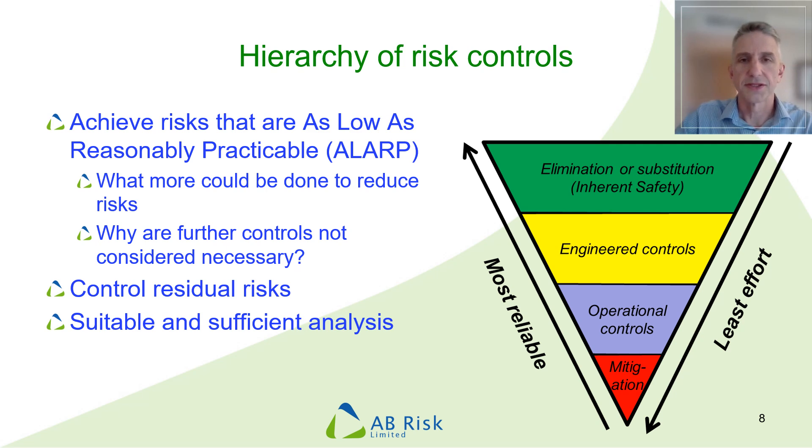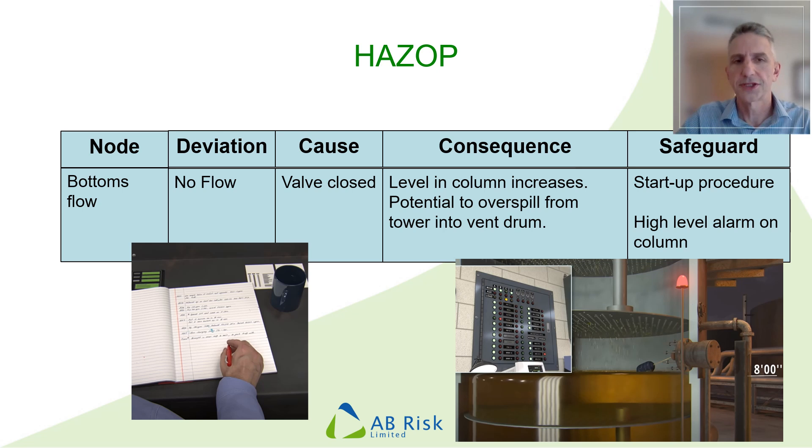The process industry has a very widely used method for considering what can go wrong — a recognised process you would have to demonstrate you've used, or something equally as good or better. In this case the process is called HAZOP, which stands for Hazard and Operability. You really should be aware of this method if you want to work in this industry, because it is quite an effective way of identifying possible human errors, their potential consequences, and the risk controls. The method works by dividing the plant into areas called nodes. A set of parameters are then considered — things like flow, temperature, and pressure — because those are the things that can differ across parts of a process. Deviations are then proposed for each parameter: what if it's more than expected, less than expected, or just different — for example, more flow or less flow? Credible causes are identified and their potential consequences are considered.